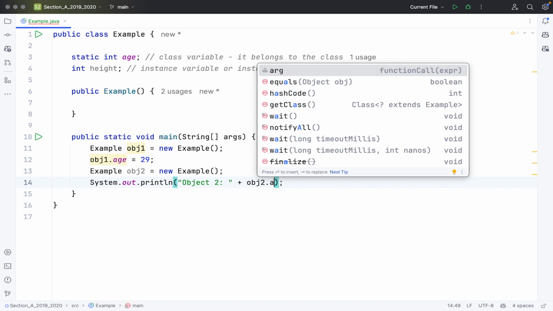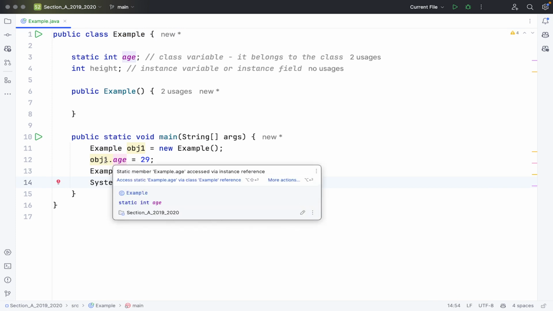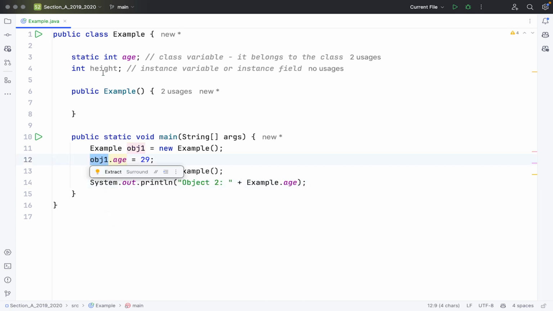Wait, what's not happening? Oh, okay, that's not how you access static fields. You access static fields using the class name. So I want to access the static field like this. This works, but it's not recommended. Because it's a static field, you have to use the class name like that. So the error goes away.